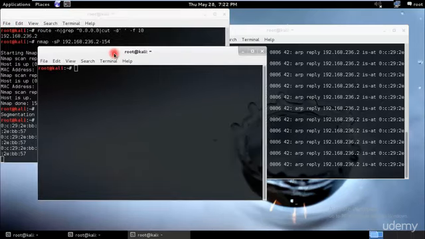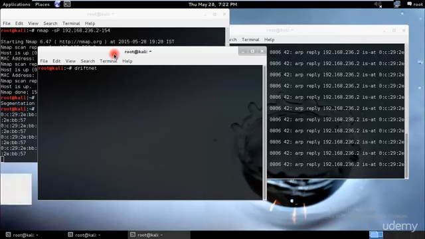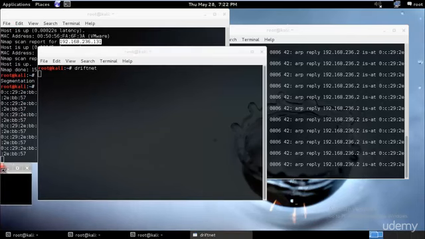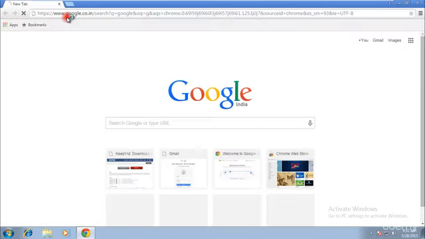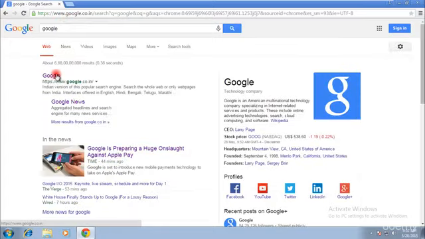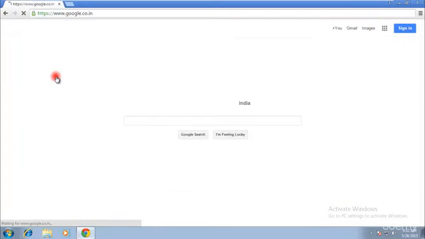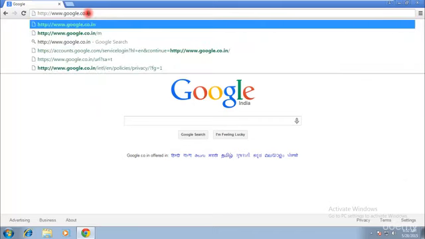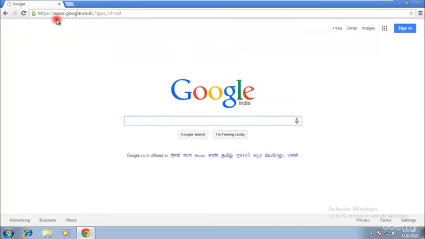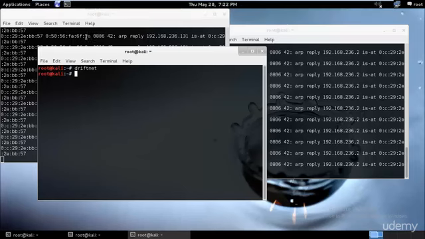Now I'll start another terminal and I'll type Driftnet, and let's see what we have over here. We have the simple space, but I need to specify what we are actually trying to use. So I'll check whether my internet is still working. Yes, my internet is still working, and I won't be using HTTPS, I'll be using HTTP. I'll teach you later on how we can do that. Okay, I believe I won't be able to use HTTP because Google is always secure.